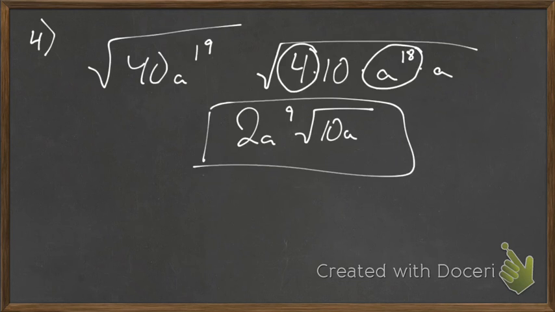If you have a variable, what are the only 2 options for what's left under the square root? 0, just one, something to the first power, or nothing, right? Because if it's even, you can divide it by 2 because the square root is the 1/2 power. If it's odd, you break it up into the highest even exponent times one more factor to get rid of the odd. Does that make sense how I broke it up? Let's do one more together before I set you on your own.